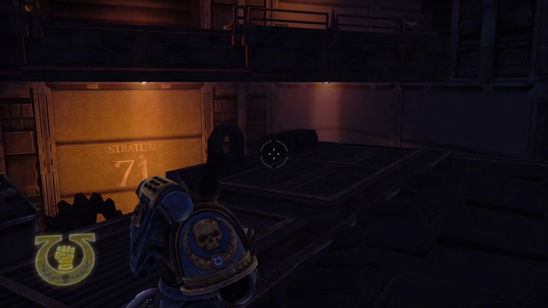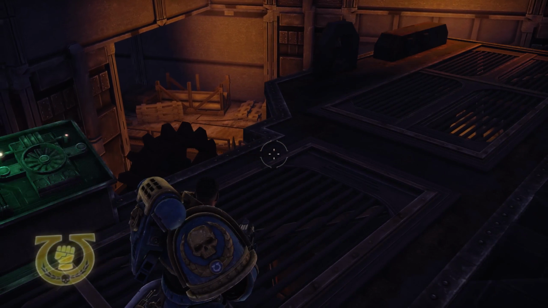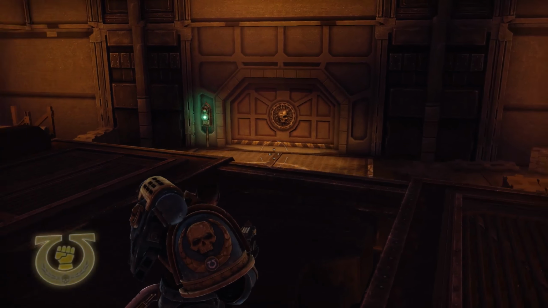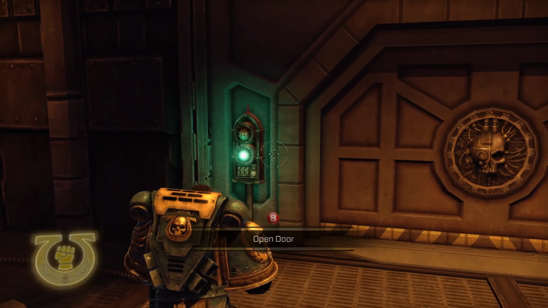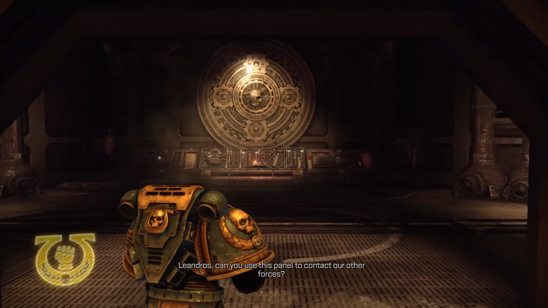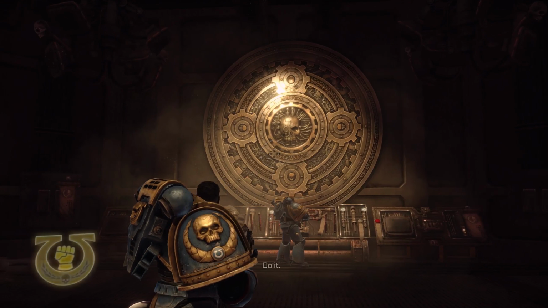On level 71, heading down. The Andros. Can you use this panel to contact our other forces? Not directly, but I can boost Vox range. Do it.